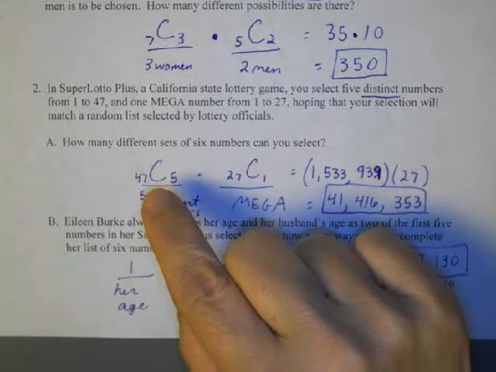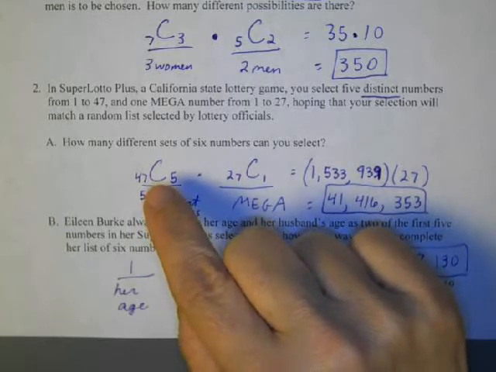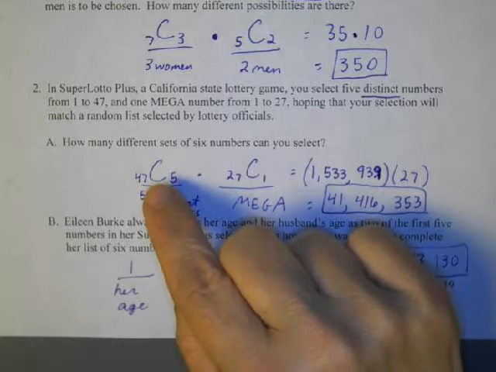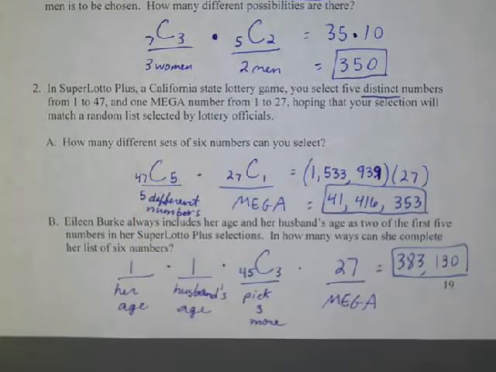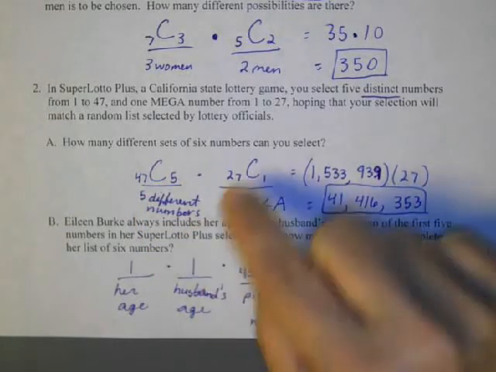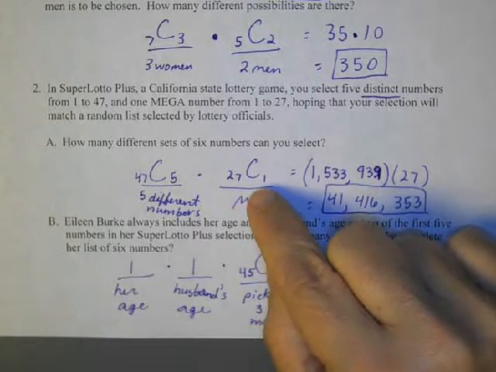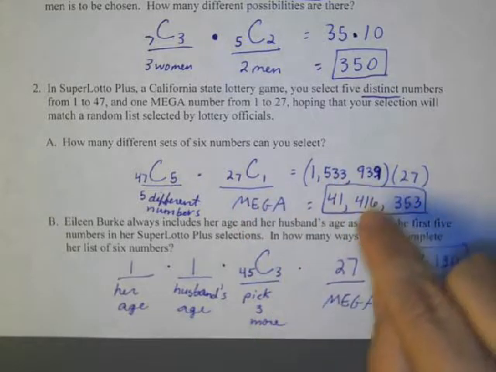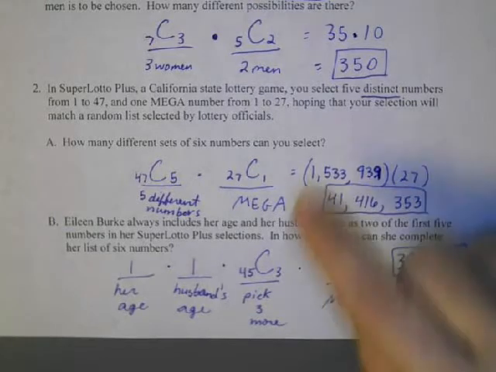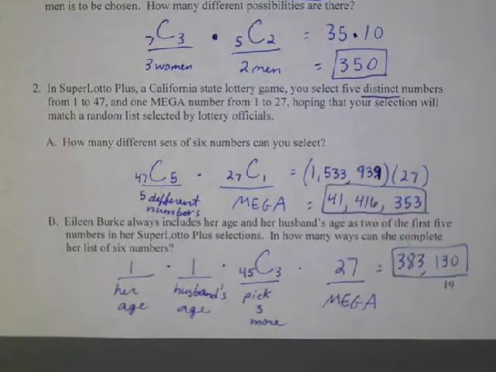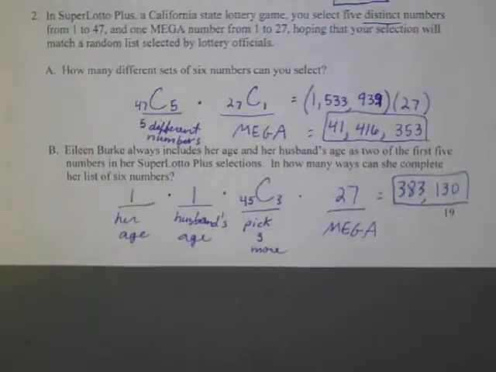The clerk at the gas station is going to print your ticket in numerical order, even if you told him differently. So the first 47 numbers, I need any 5 because it said they had to be distinct. Of the other 27, I need 1. So I'm going to multiply that together and see I have a very large answer, meaning it's very hard to win at the lottery because these are all the possibilities and only one ticket will win.